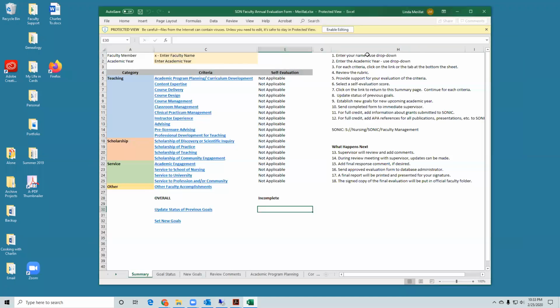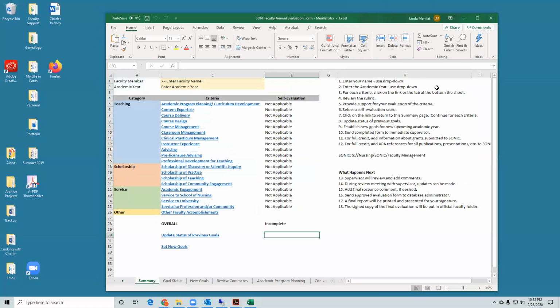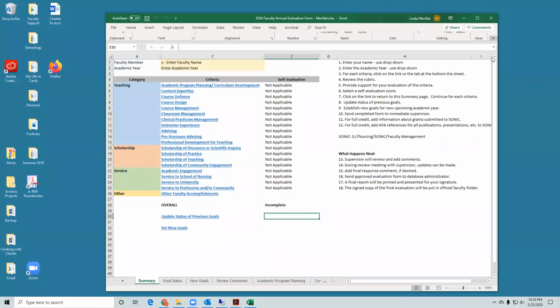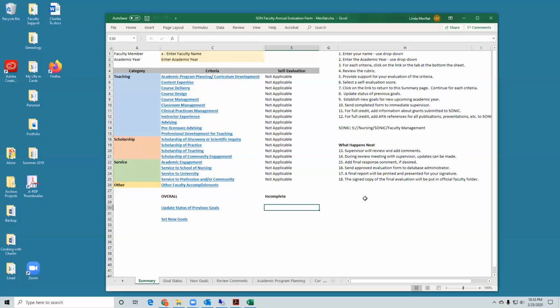Now, one of the things that you'll see, this is an attachment, and you're going to save it down to like your local desktop, and from there you can move it to wherever you want to. I also recommend that you rename it to distinguish yours from the template. And if prompted, you're going to need to click on Enable Editing because you will be editing this workbook. Now, if you want to remove the clutter, if you just click on this little arrow here, that collapses that ribbon and it's a little bit cleaner and easier to work with.